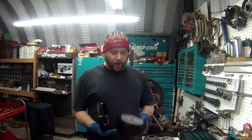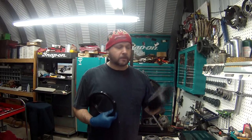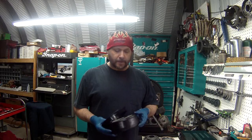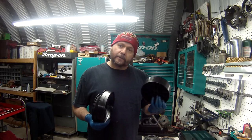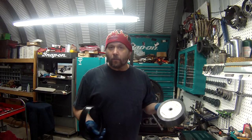I'm not going to do this very often, but what I'm going to do is show you how to use this tool. This is for the fourth clutch on the 4L80E. I will hardly ever do this. Don't waste your money on it. I'm going to try to do it. I've had it since they came out, and I've had very poor luck using this. I quit using it. I'm going to show you how it works.